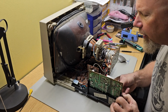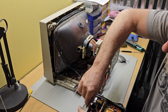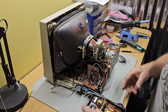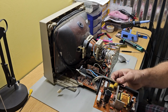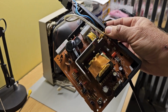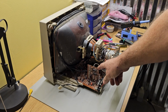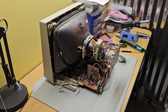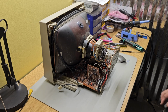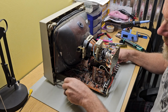Keep pulling the board out. Then you have one 2-prong plug here. Slip it off. And your power supply is free. You can set it aside until you're ready to work on it, because it does have several capacitors on it. I believe this board here was the one that had the shield on the back that I had to take off. Got a small connector here. Pop it off.